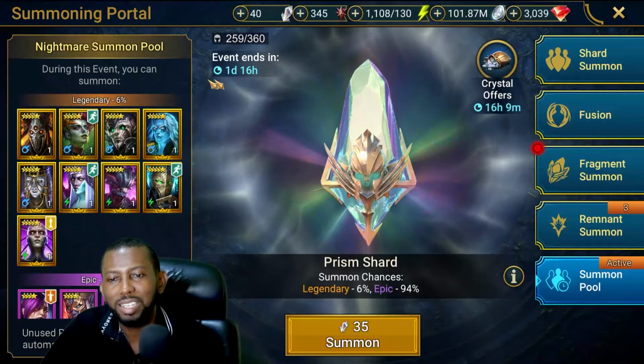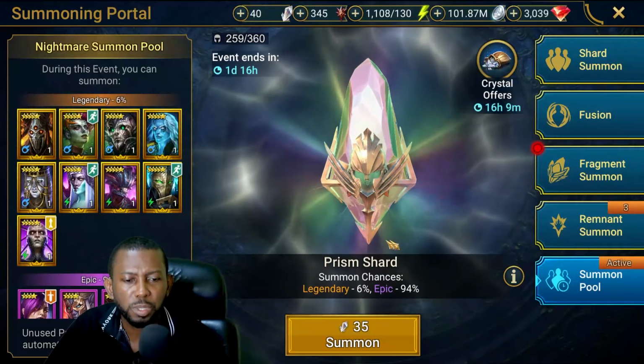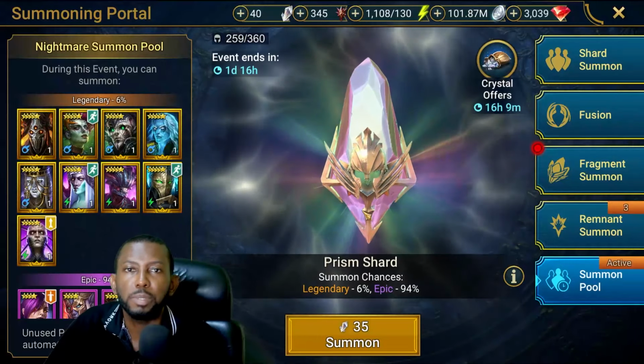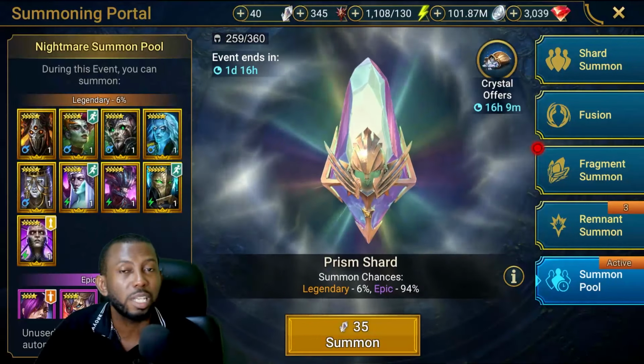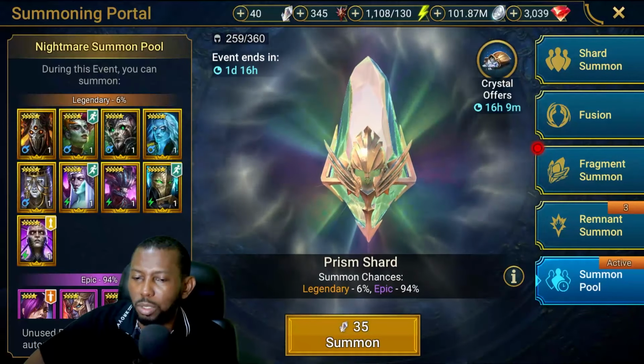So shout out to Raid for giving us that special reward that we are going to use for our summoning. Whoever won the summoning pool, they gave us 35 fragments of this prism shard, right? So people really appreciated that for the Halloween treats. Nobody expected that. It was quite a surprise for sure. Posted that on the Discord.